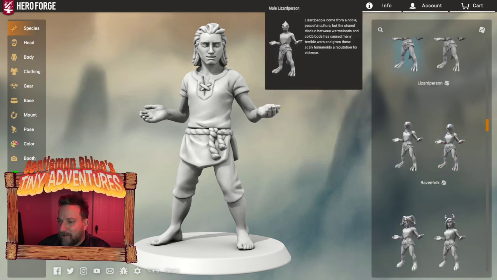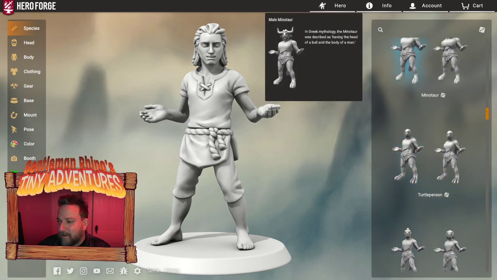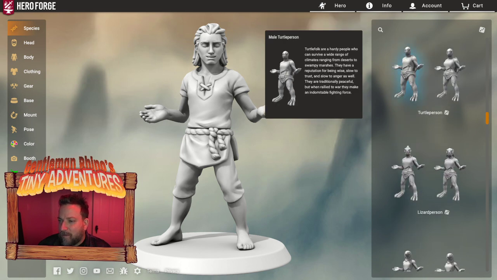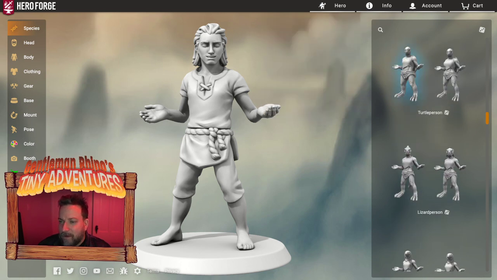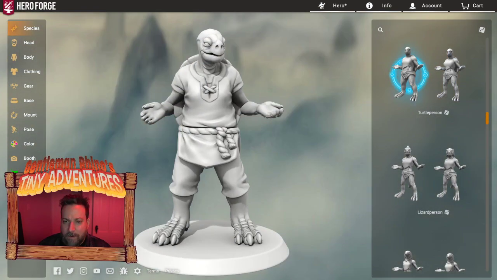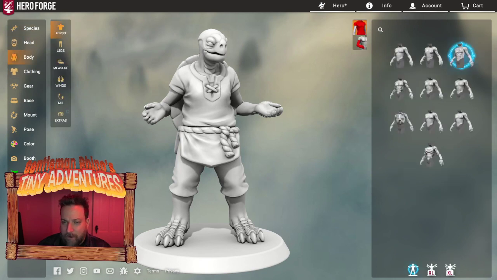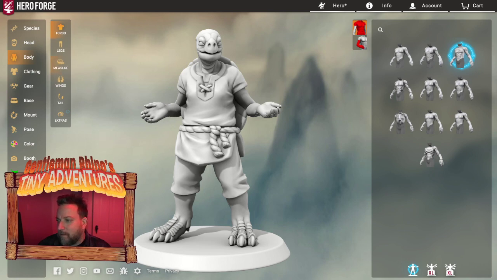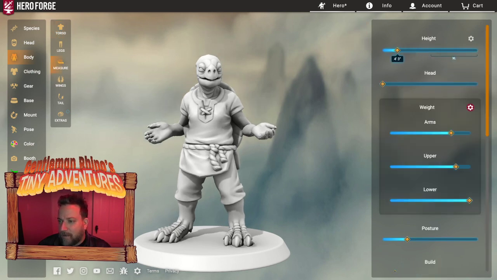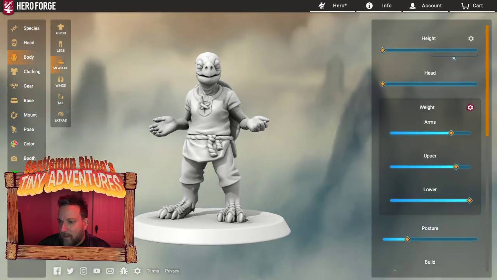Let's make a ninja turtle. You know what? Maybe I will do a turtle person. Tortle. There we go. Then I think the first thing we're going to do here is set some sizes. So I'm going to measurements, and I'm going to make this the tiniest. And then give him a pretty big head.